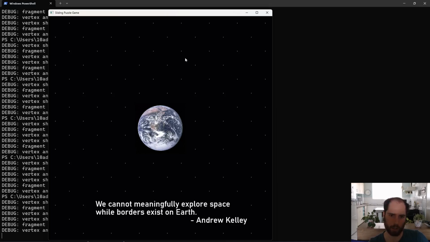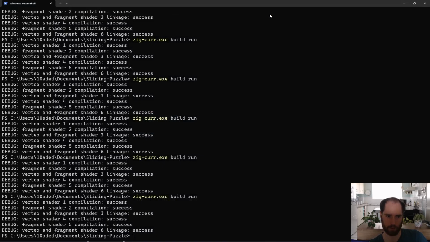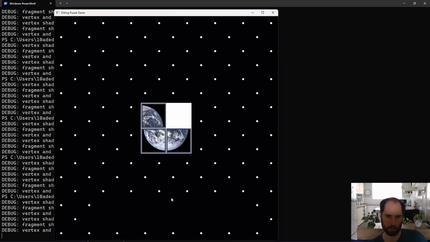I think we should also change these background dots. Clearly the quote in the middle here is occluding some of them, so there's something going on here. We should spread these out so that the quote is disguised in them.